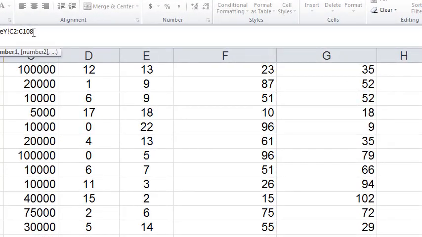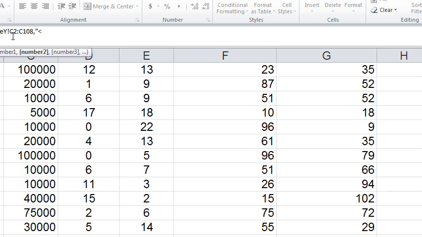Hit a comma, and then I have to tell it the criteria. I want to sum it if their salaries are less than $50,000. So I'm going to put the criteria, which always goes in quotes: less than $50,000. Close the quotes.